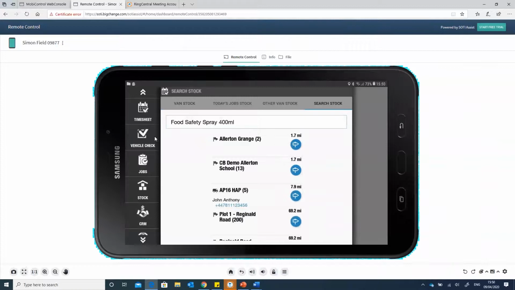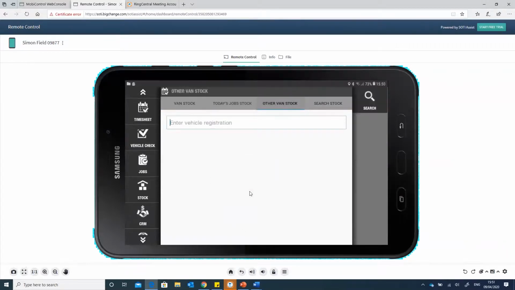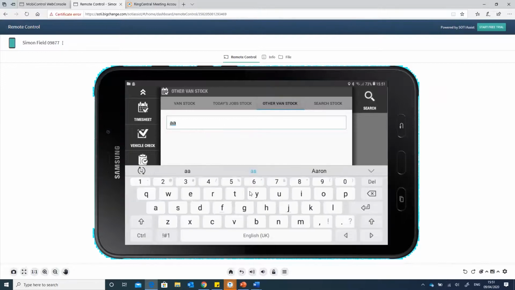We can see these might be our stores here. There are 13 of those in there. Or we could pick them up from our colleague there, John Anthony. We can also search which other vehicles have stock in at any one point. You can put in a different vehicle registration number and search and collect the stock off them if required.